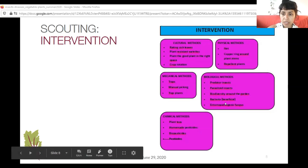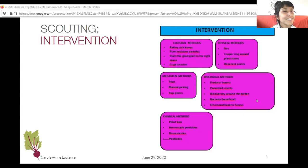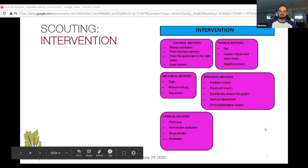Mathieu, is there anything you'd like to add about the entomopathogenic fungus? I've never used this, so I don't have much to say about it. Okay. Same here. Okay, all right. Research for the future. Then we also have chemical methods.